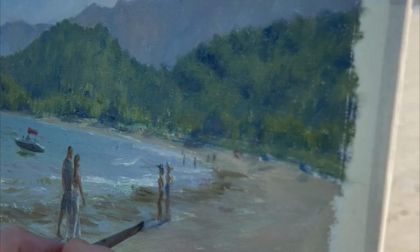So I finished the painting and I'm now going to have a swim in this beautiful Brazilian sea on an incredibly hot, sunny day in Ubatuba. Nice and refreshing.